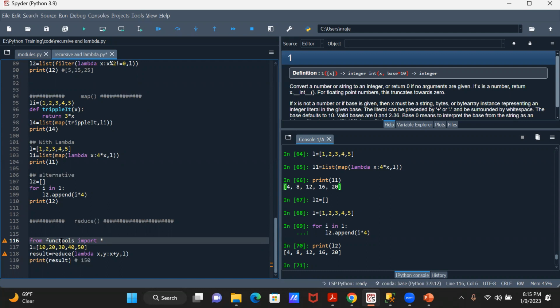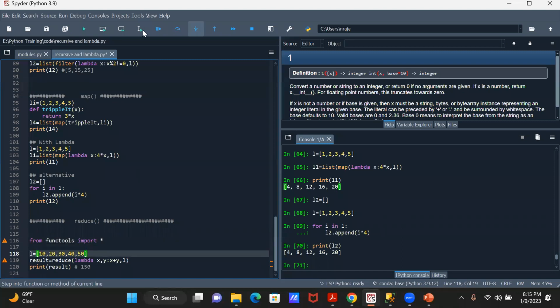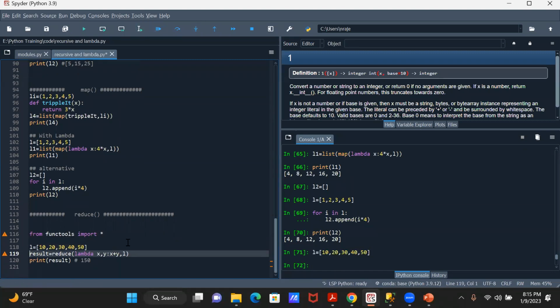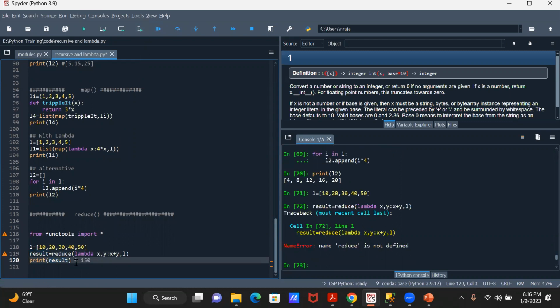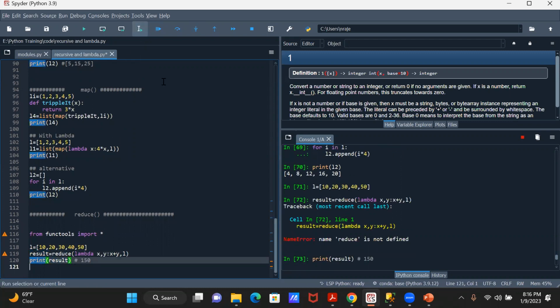So functools is the module, and from that, from functools, it's kind of like SQL, right? From functools import star. Star means all the methods or the functions which are available in the functools module. After that, I'm assigning some list. It's my choice, and we are going to use the reduce method. Reduce, that same condition, and it must give the result.